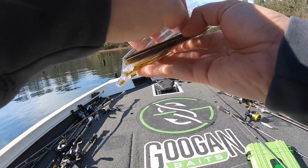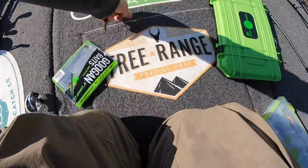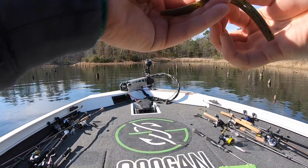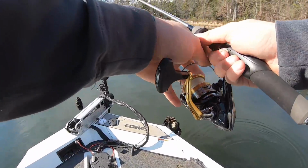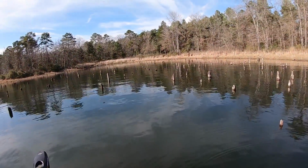I have been cycling through baits today, but we are definitely putting stuff together. This is my favorite thing about fishing, honestly, is how you could go from having such a terrible day and then 1 or 2 things happen and you slowly piece together a little puzzle. And we might have a banger day back in this pocket if I figure this out. If we could figure out the bait to catch these fish. But let's just huck this around a bit.